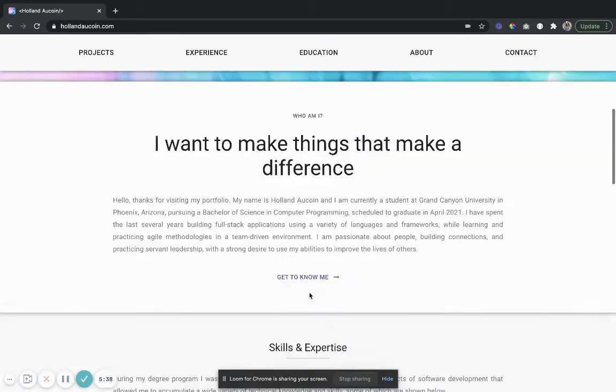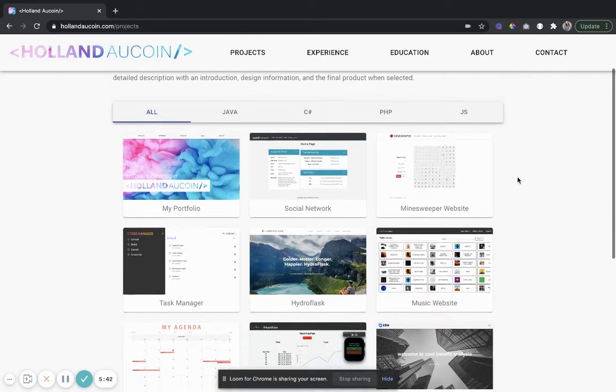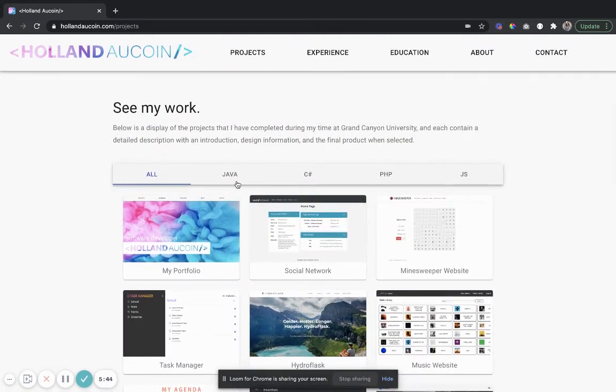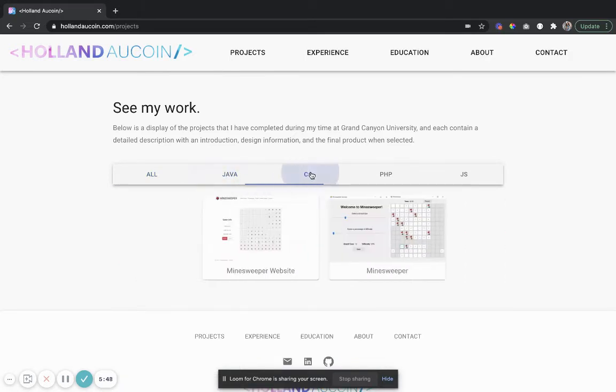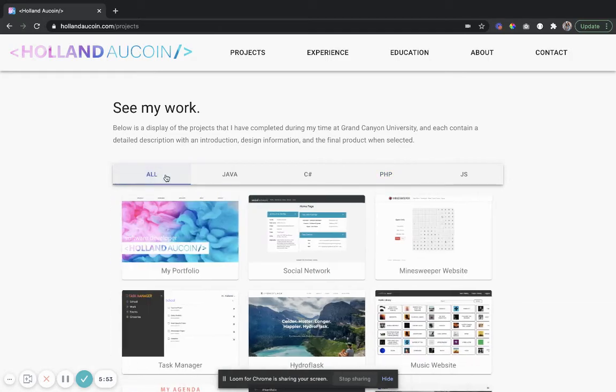So you can press each of those to go to the main pages, but I'll just start by going to projects. This was that tabular report I mentioned. Here's all of them. You can go to Java, C#, PHP, separating them all out by language.